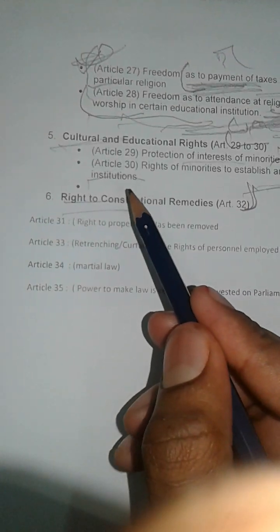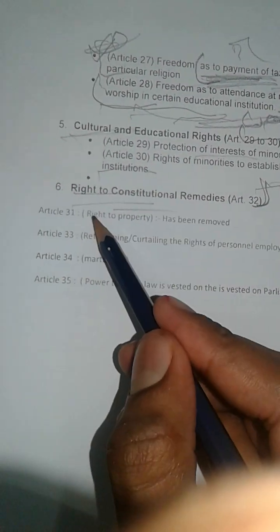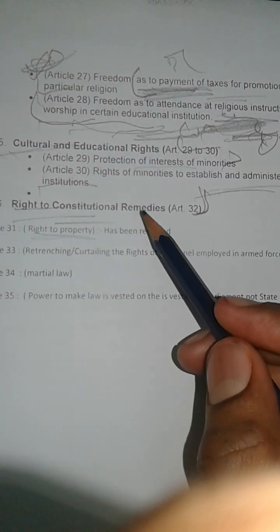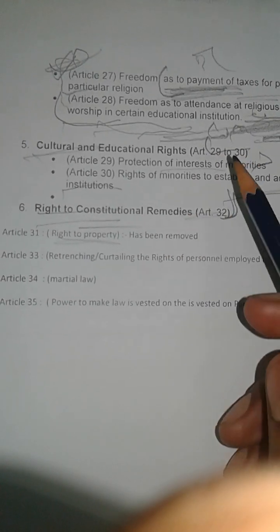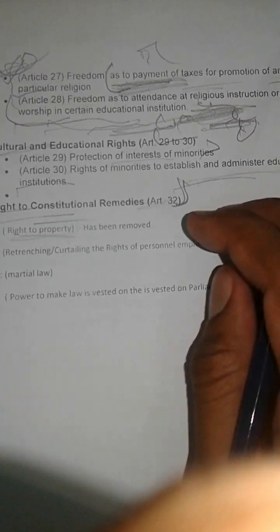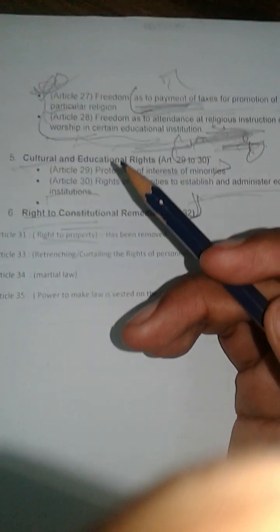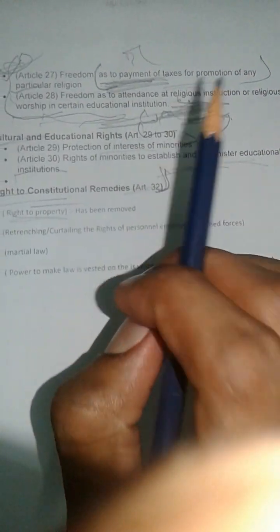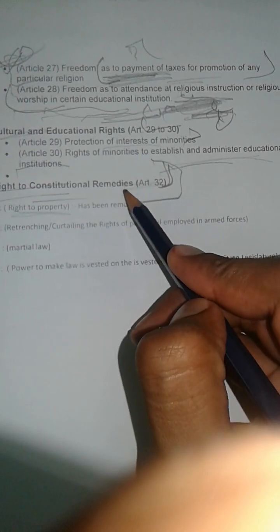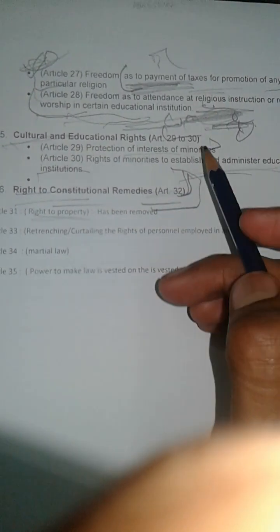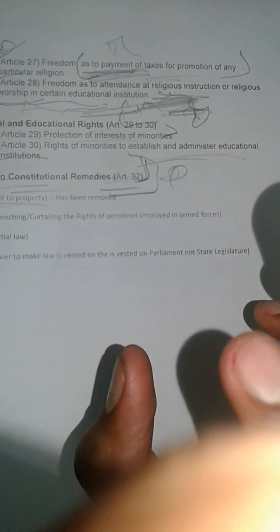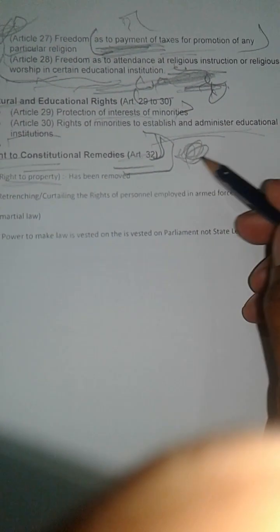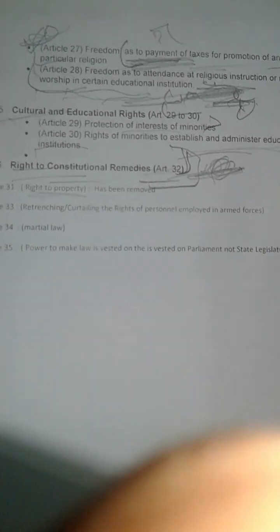Firstly, we are seeing Article 32 because we need some time for Article 31; to understand Article 31 we have to understand Article 32. This is interconnected. Article 32 deals with the right to constitutional remedies. If anyone's fundamental rights are violated, they can directly approach the Supreme Court of India under Article 32 of our Indian Constitution. And the maker of the constitution, B.R. Ambedkar, said that this article is the heart of the constitution and the very soul of it. It is the heart of our Indian Constitution. Once this dies, the constitution will die.